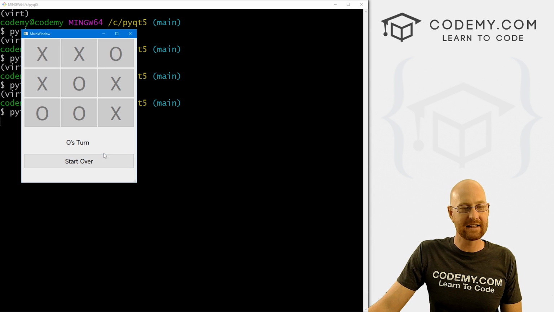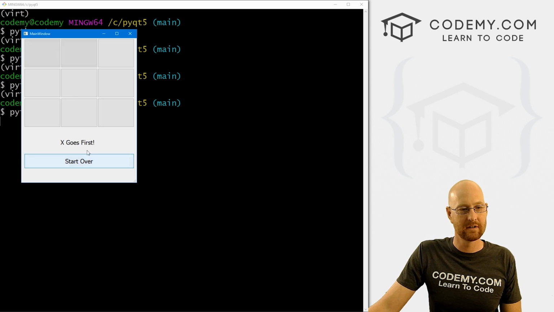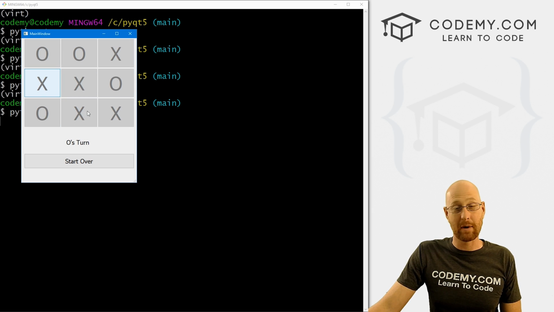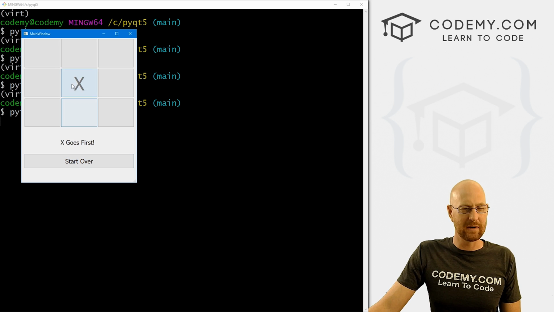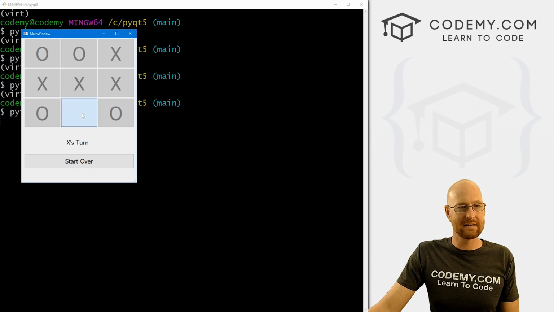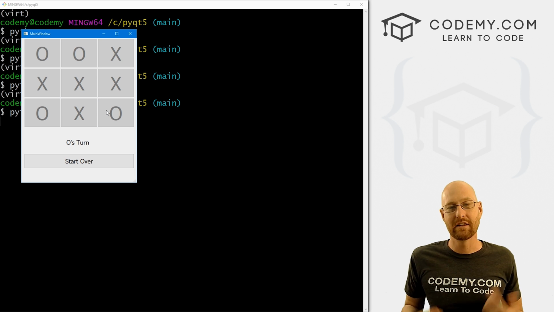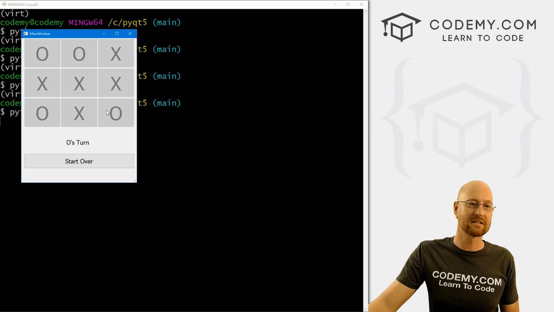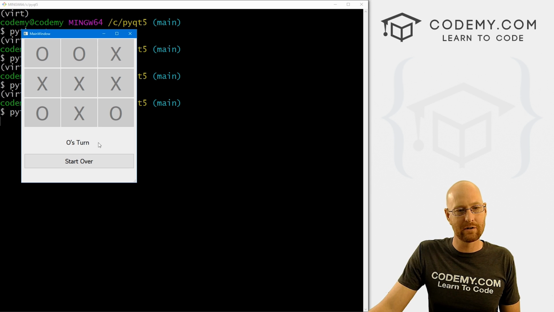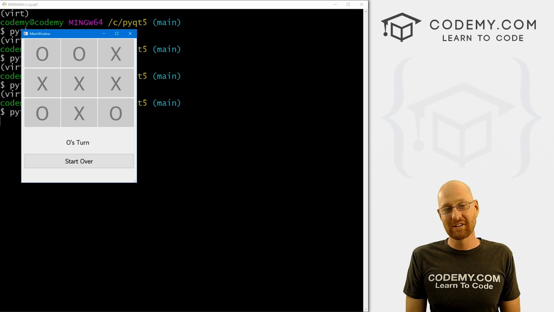So pretty easy to get the basics of our tic-tac-toe game, right? That grid layout thing was very helpful with the PyQt5 designer. So that's something we don't think we've looked at before. So very cool there. And it's just a matter of passing in the buttons themselves when we click them, and then we can update their text very easily with just a couple of lines of code and not much more to it. So that's all for this video.